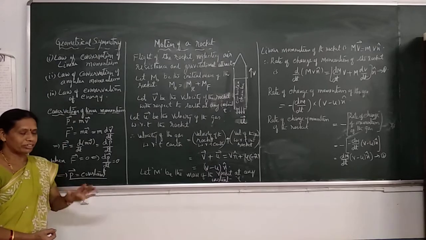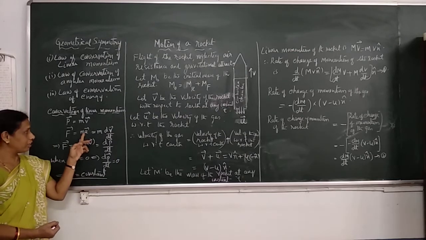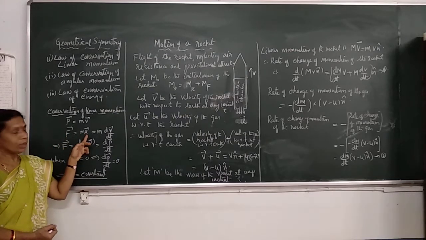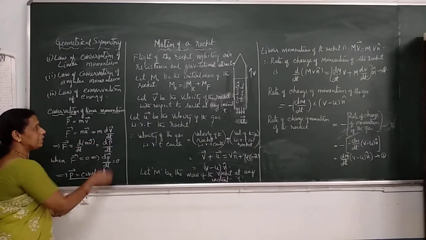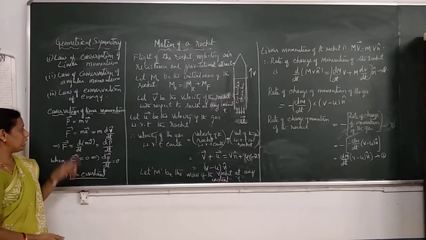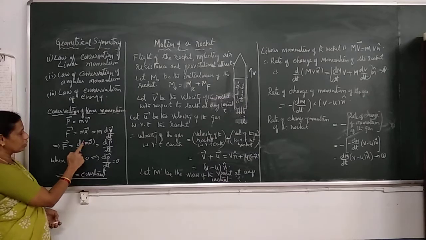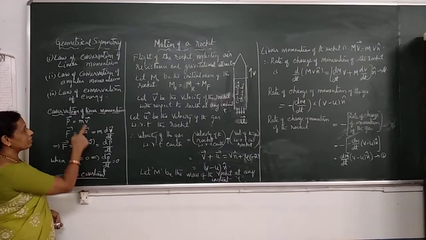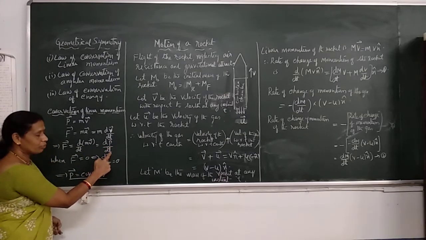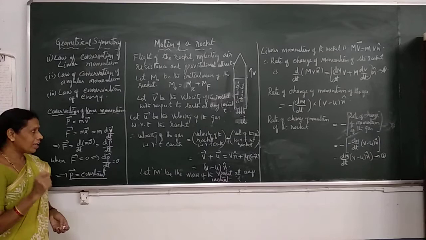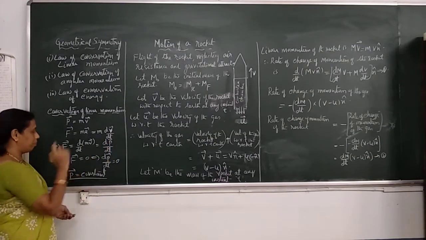So whenever force is applied, it overcomes inertia and the body gets accelerated with an acceleration a, so that F equals m a. What is acceleration? Rate of change of velocity, dv vector by dt. So F is m dv by dt. Since m is a constant, you can take it inside, so it is d by dt of m v vector. m v is nothing but momentum, so force is nothing but dp vector by dt. So we define force also as the rate of change of momentum.